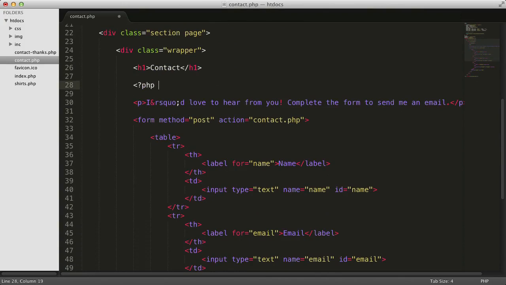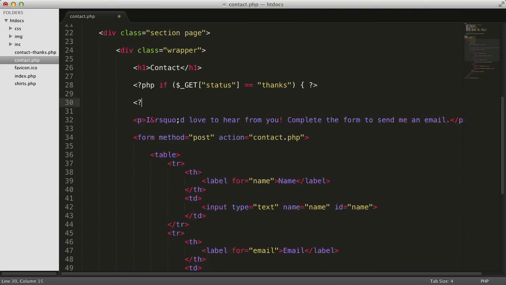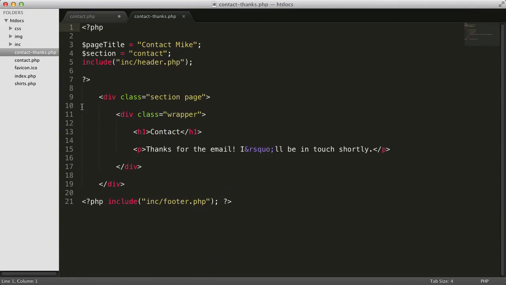We can write a conditional here that checks the value of the get variable status. If it has a value of thanks, then we'll display our message from contactthanks.php.